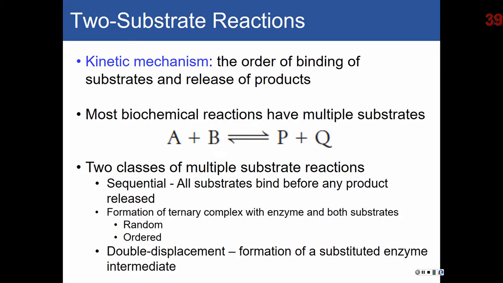So what happens when we have one enzyme or multiple enzymes and two substrates? These are two substrate reactions. There's a couple of different things we have to consider. One of them is the order in which they bind. That's the kinetic mechanism, the order of binding and release of the product. Most biochemical reactions are going to fall in this two substrate reaction. So first we're going to give you the more simplified form. Did that seem simplified, guys? No, not really. But that was the more simplified form.